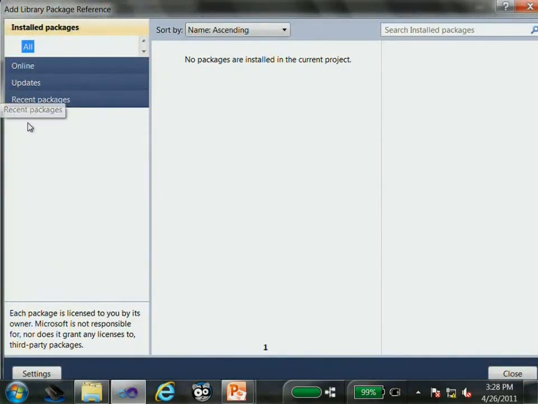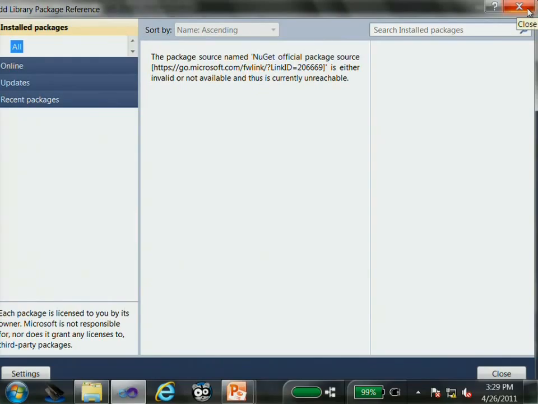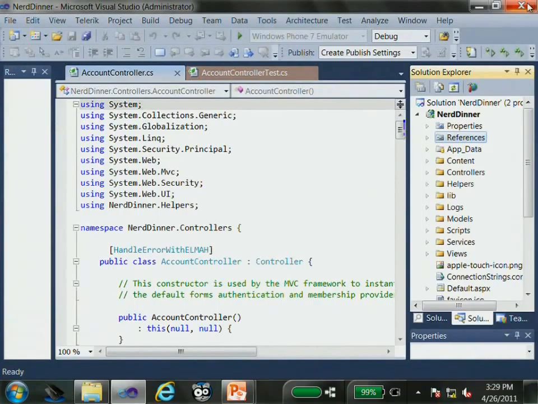I don't have any packages installed, but this will allow me to search for things like MefContrib, or MSBuildContrib, or many of the other open source libraries out there, or anything that's hosted in the NuGet repository. And it will automatically install it in my project. Whereas the extension manager allows you to install things inside Visual Studio, NuGet allows you to install things directly into your projects. That's pretty much the key difference.